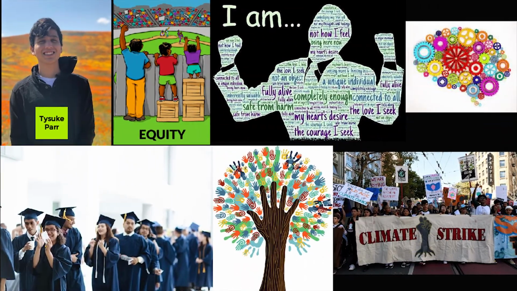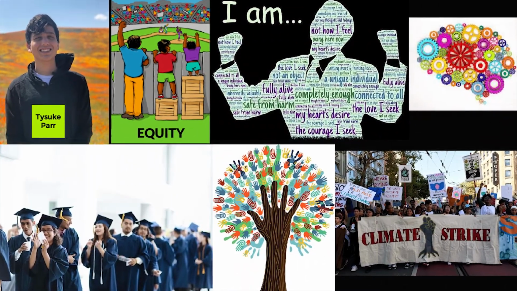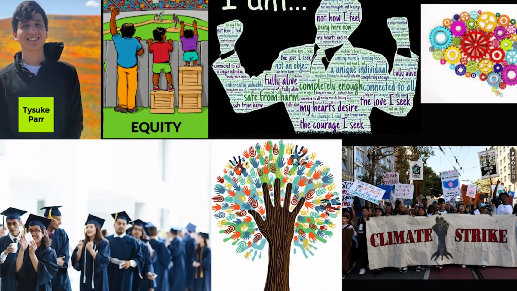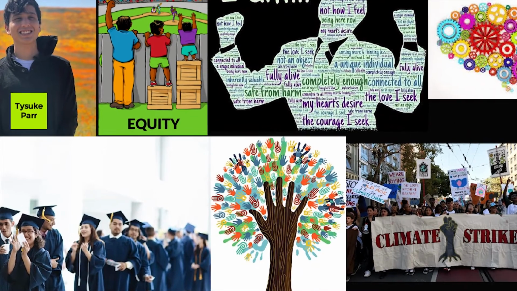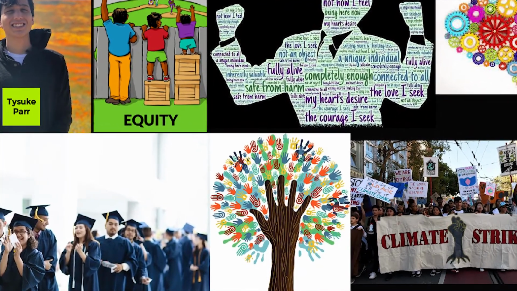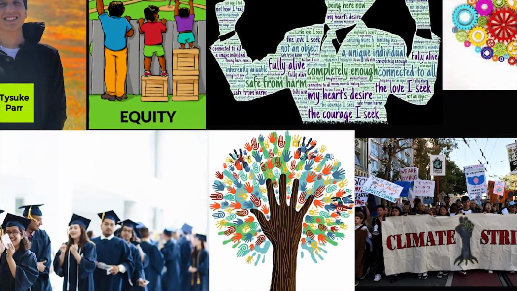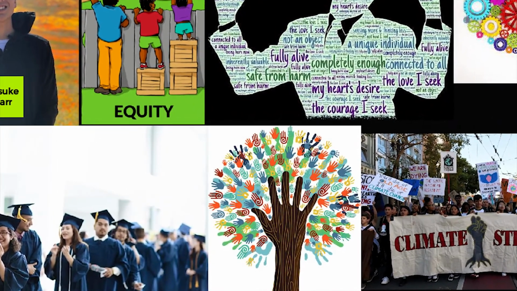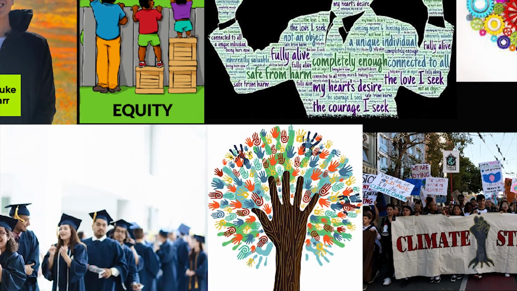Hello, my name is Tais Kapar and I'm a psychology major and education minor. So what social transformation means to me is promoting equity for all, and promoting it on all levels, on the macro level, on the meso level, and the micro level, and especially promoting community outreach and critical thinkers.